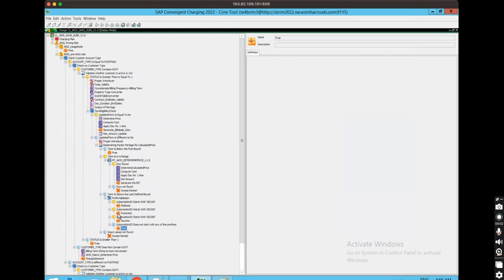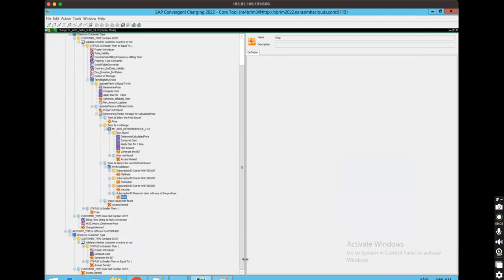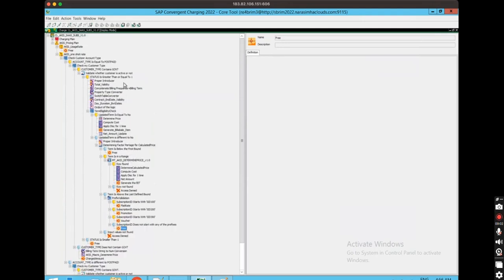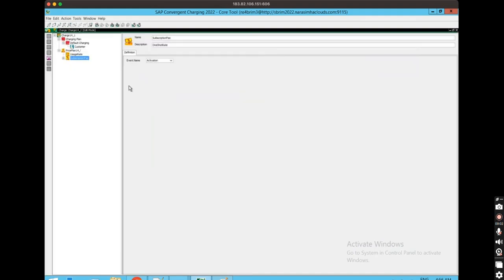There is no restriction, you can write any number of steps inside it, but you should follow the fundamentals: always start with a rate, end with a function. Clear? Even though our tree is very simple, I don't want to make it complex because you don't understand. If I showed that tree at the beginning, you wouldn't understand, but you can write your own.